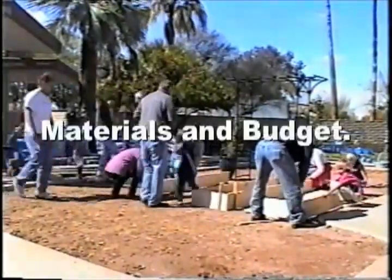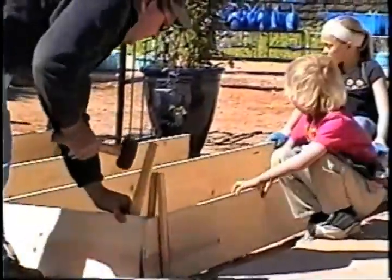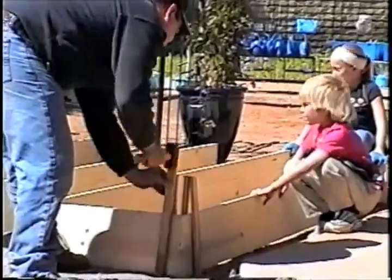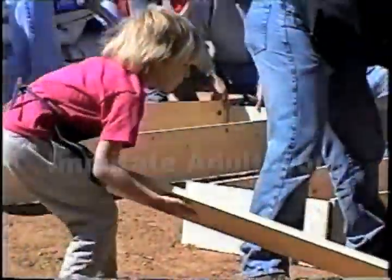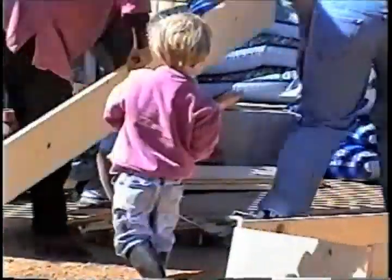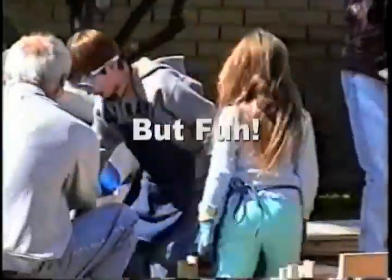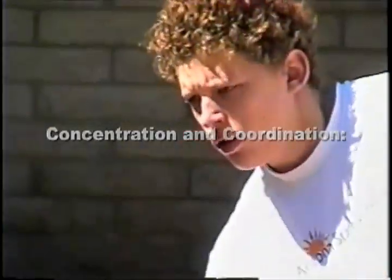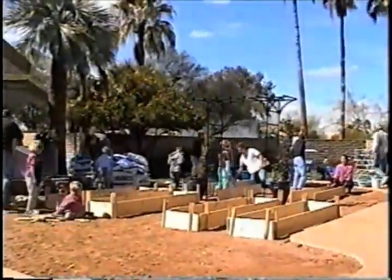The kids need to be able to help according to whatever budget you have, so figure out what's best for your school. You can use stones, bricks, all kinds of borders — just get creative. This is the fastest, easiest way: loosen the soil underneath and then you have two feet of usable soil. The kids are very seriously helping out. We have college students helping us as well. Safety gloves are optional but lots of fun. Concentration and coordination are vital for education and are natural outcomes of all this hands-on learning.